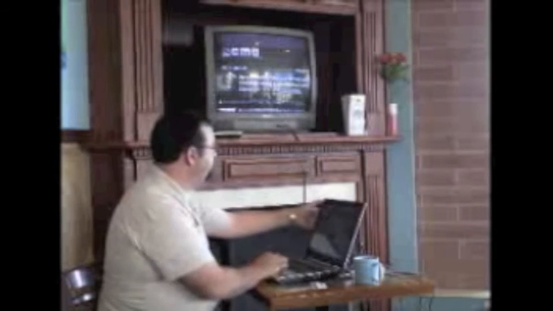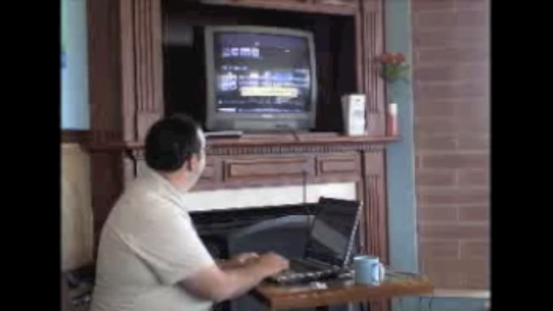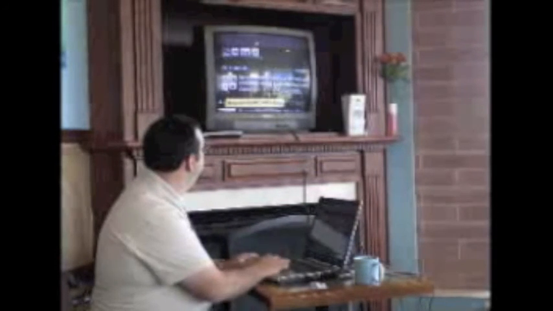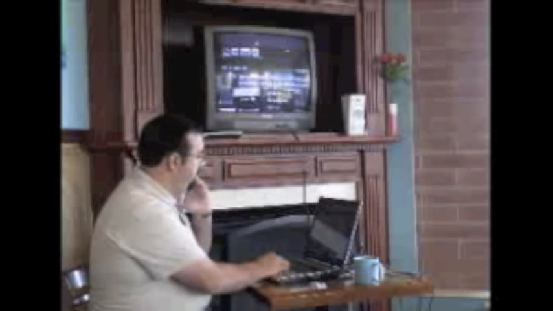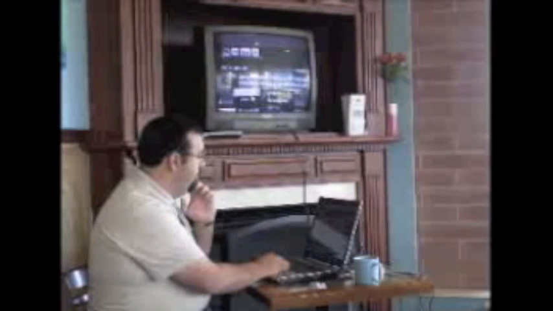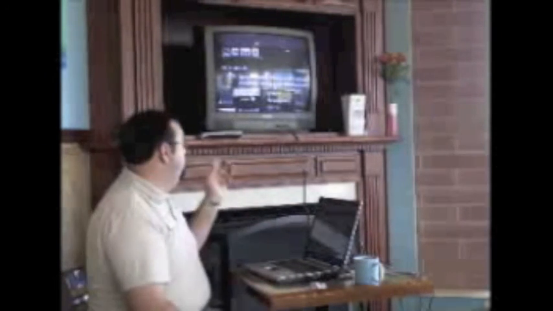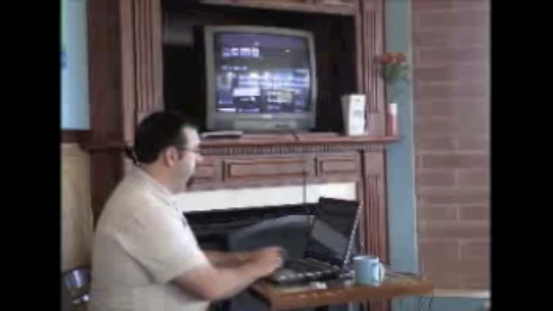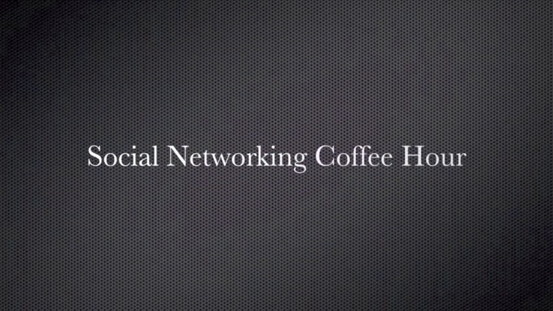So you can reply, you can direct message, you can retweet, and then there's other things you can do. You can follow them, you can add their tweet to your favorites. So there's several things that you can do right from here. Same things you can do over in HootSuite, it just looks a little bit different.